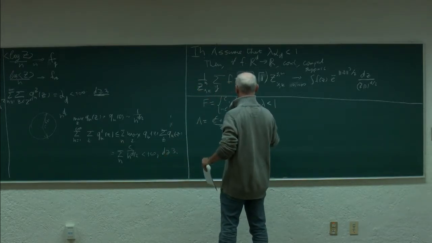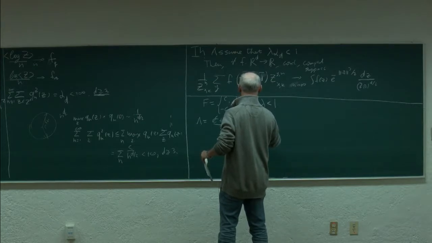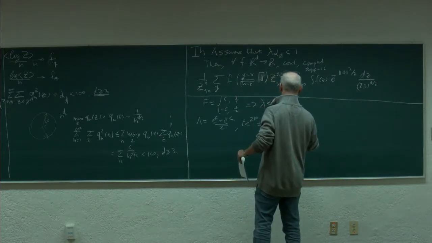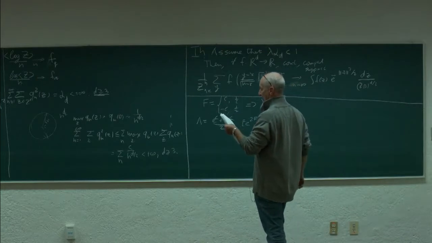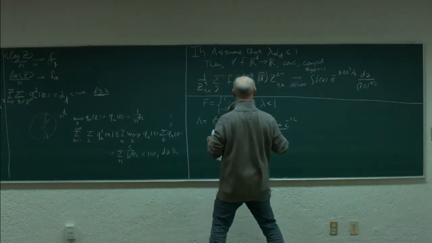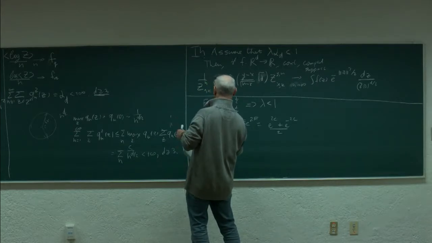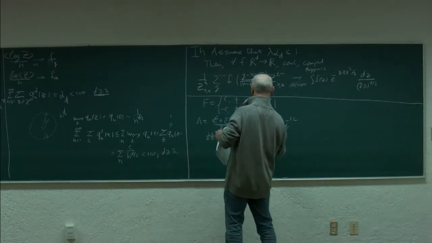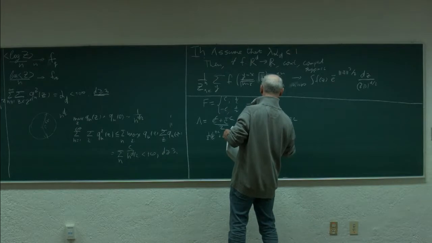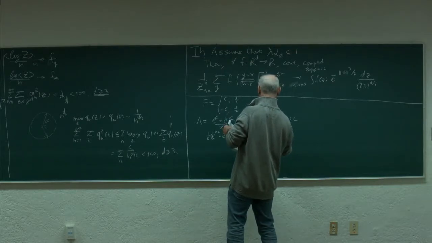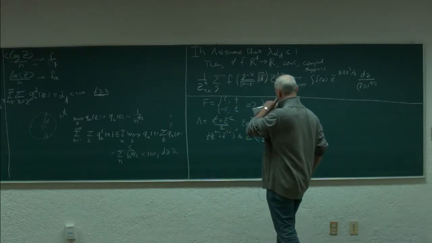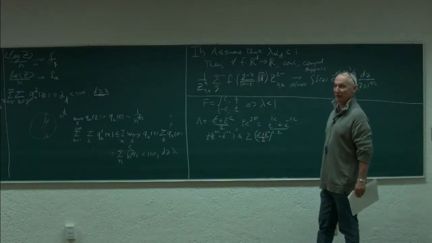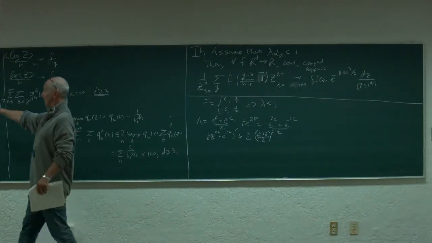And the expectation of e to the 2f would be equal to (e to the 2c plus e to the minus 2c) over 2. And then what I'm saying follows from the trivial inequality that 1/2 (e to the 2c plus e to the minus 2c) is less or equal than 2 times ((e to the c plus e to the minus c) over 2) squared. So obviously this term is smaller than that because the product term is not here. And it means if you plug it here, you immediately see that lambda is less than 1.